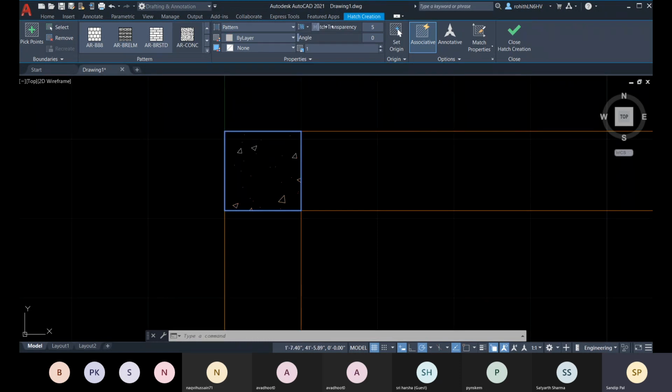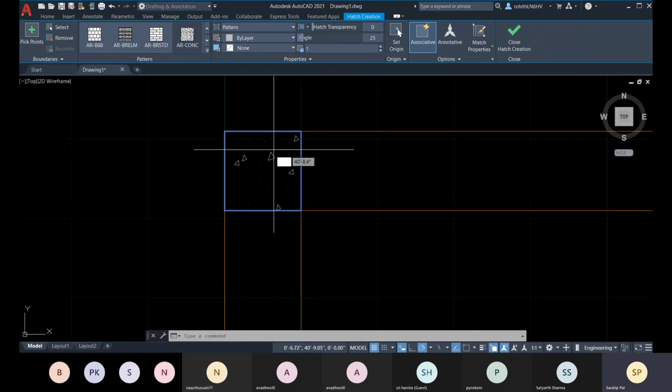And you have the transparency option, so it can be transparent. Okay, so transparency is not needed. And about the angle, you can go with the angle. You can check where you can see the maximum pattern. You can set that angle. Okay, so let me set it with that.